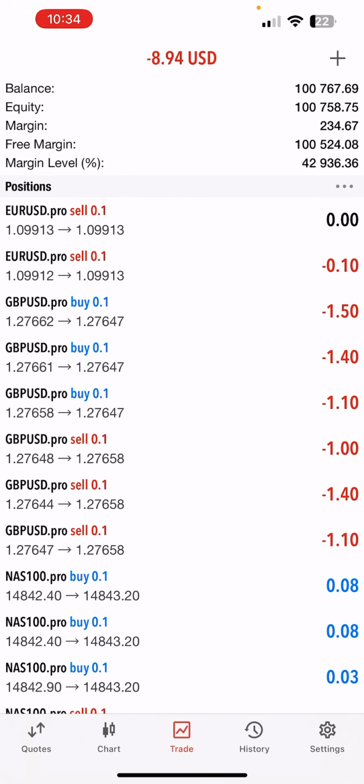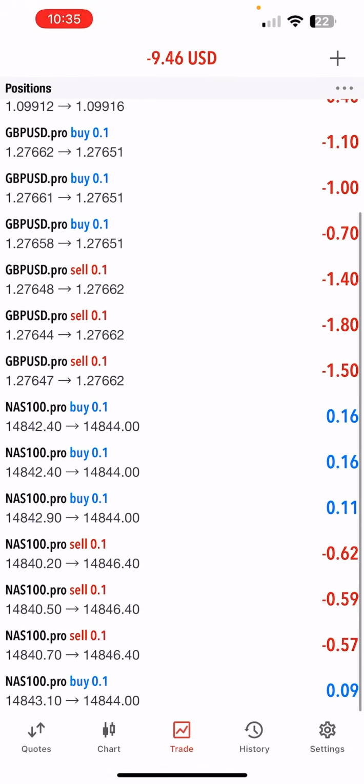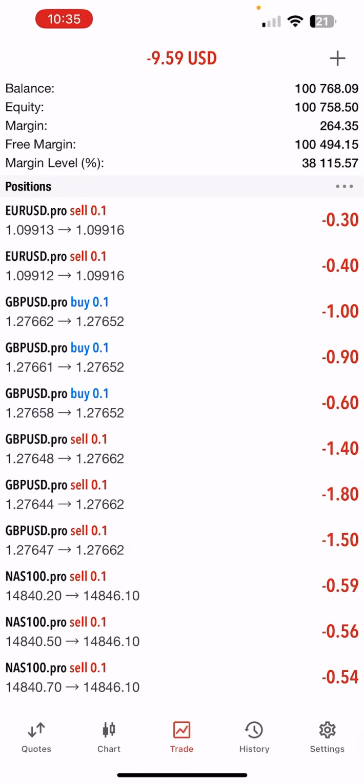And then let's say we want to close all of our profitable positions. So we'll right click this, close profitable positions, and we'll scroll down to the bottom here. We'll see those NASDAQ positions were profitable. So we'll click that, close profitable positions, and you can see that now those have been closed out.